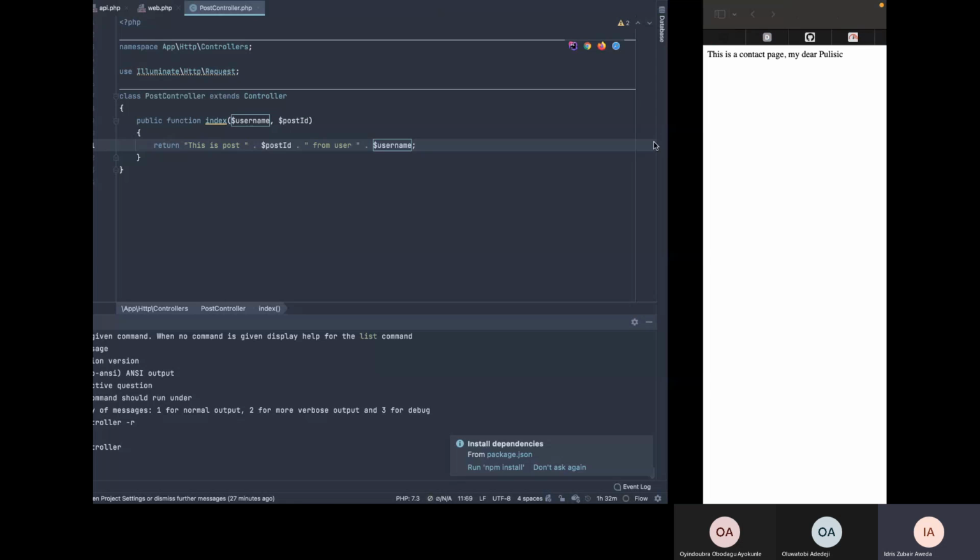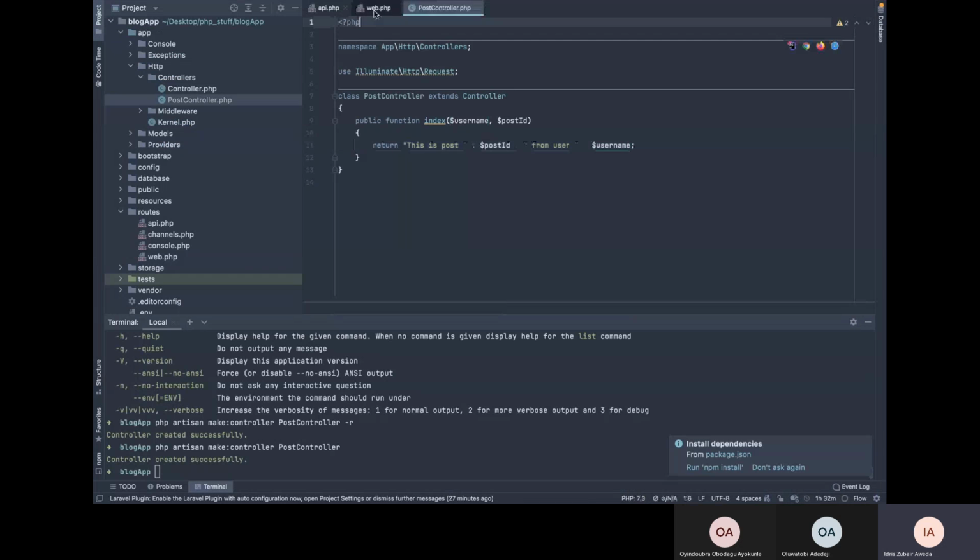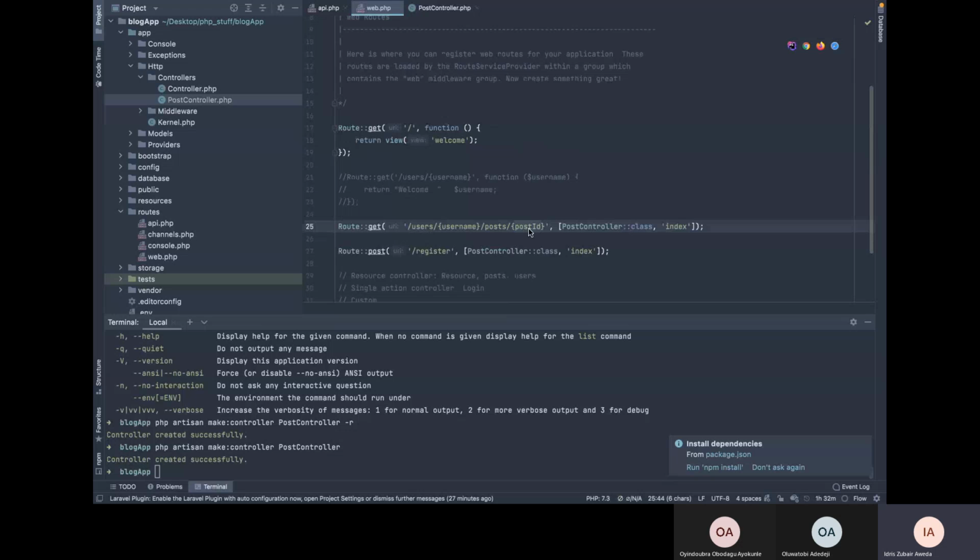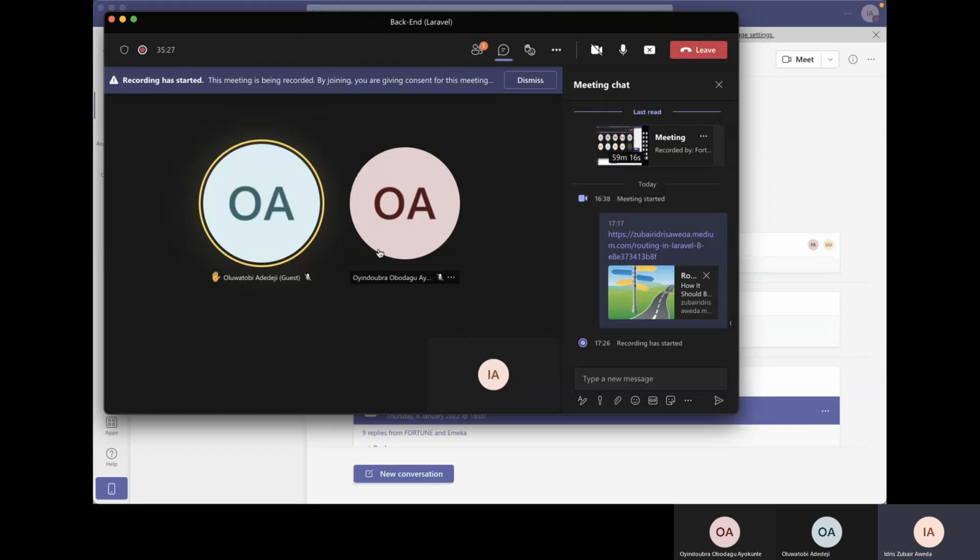If you visit this route, users slash username slash post ID, so users slash maybe Gabriel slash posts slash maybe 5, you get to see "this is post 5 from user Gabriel."